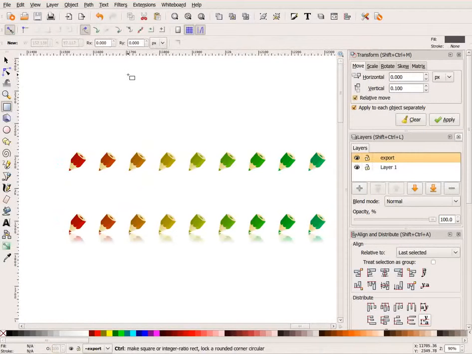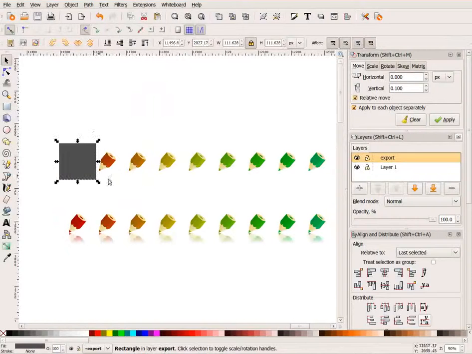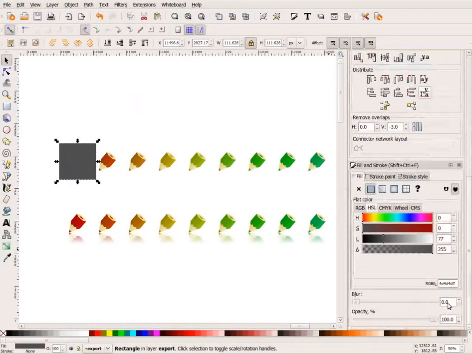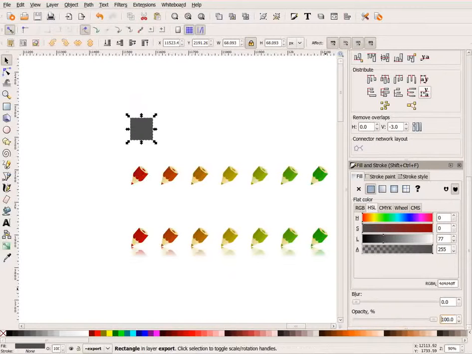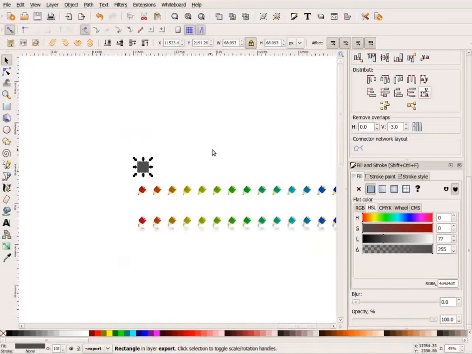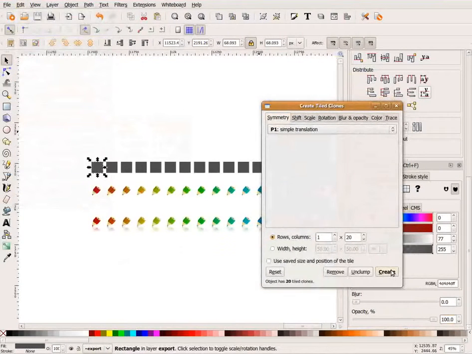Okay, then I'm just gonna add a square here. Oops, square, hold down Control to keep the sides equal, and then I'm just gonna lower the opacity so I can see, to about 50, like so, and then resize it about the same size as your icons. That will do the trick. And now back the opacity to 100.